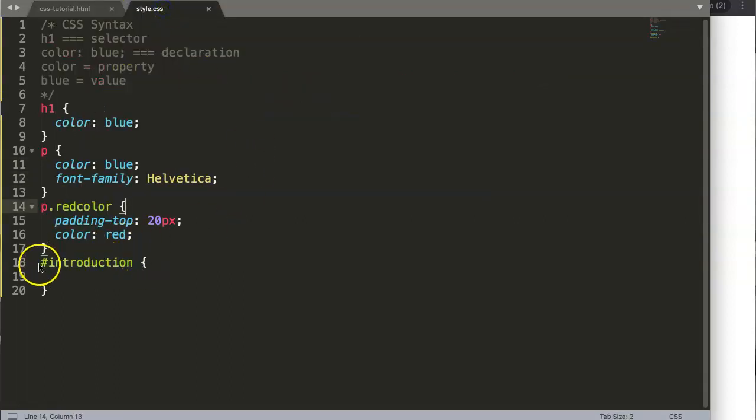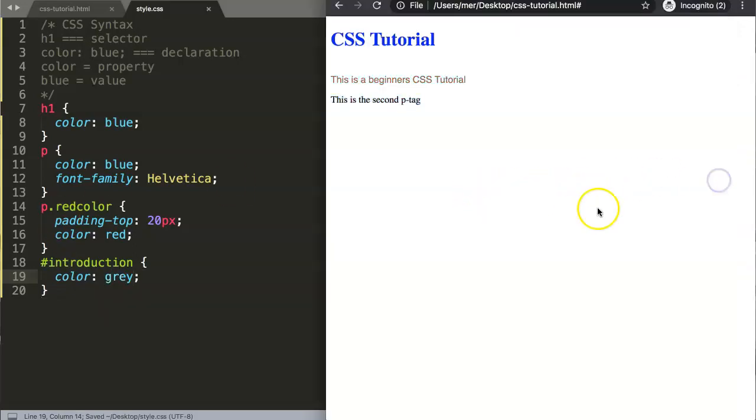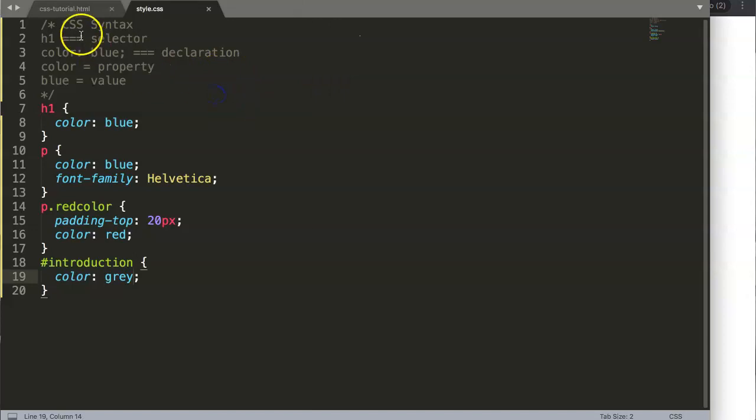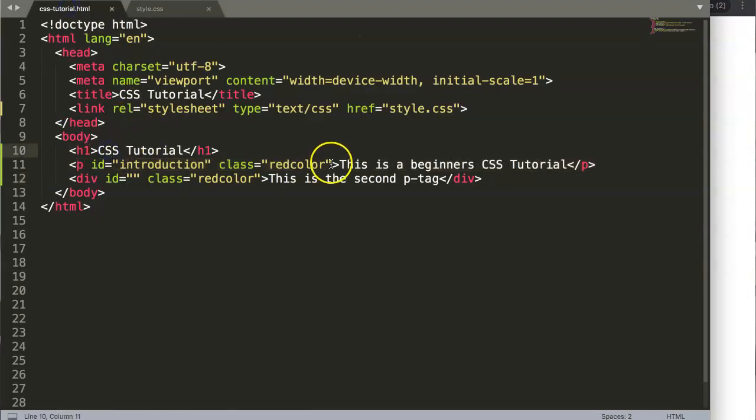And with introduction, or with this ID here, we can put in the same syntax here. But this always has to be unique. This introduction here, and so we can say here, for example, color, and then we say gray. And if we save this, we can refresh, and now what happens? The ID will overrule the paragraph here, or it will overrule the class. Why is this?